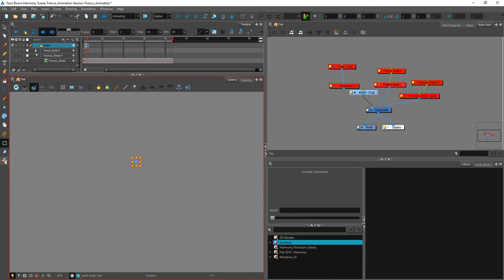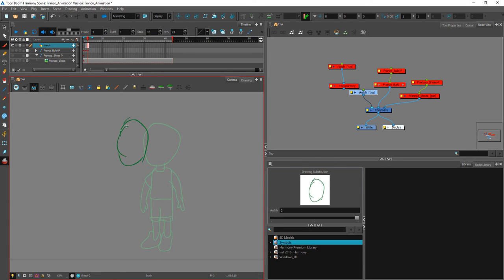Next, I'm going to do another drawing, and I'll turn on my onion skin. Today, we're going to keep things simple. Maybe have him do a sidestep as his second position or second pose. I have an idea. Okay. I'm going to have him reach up to a cookie jar. So his second pose will be like this.